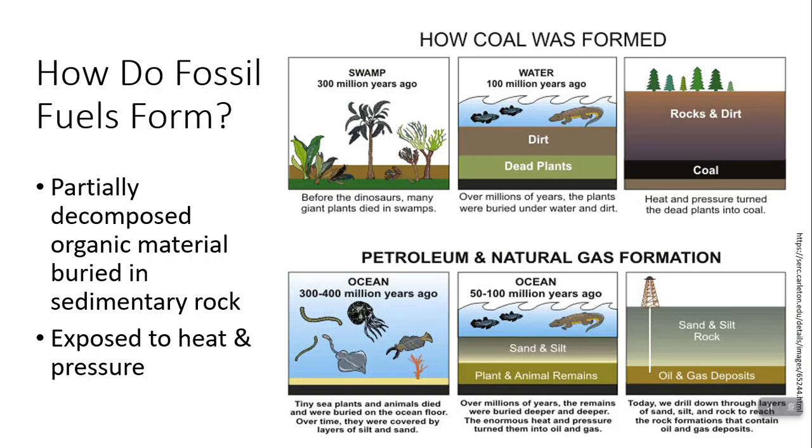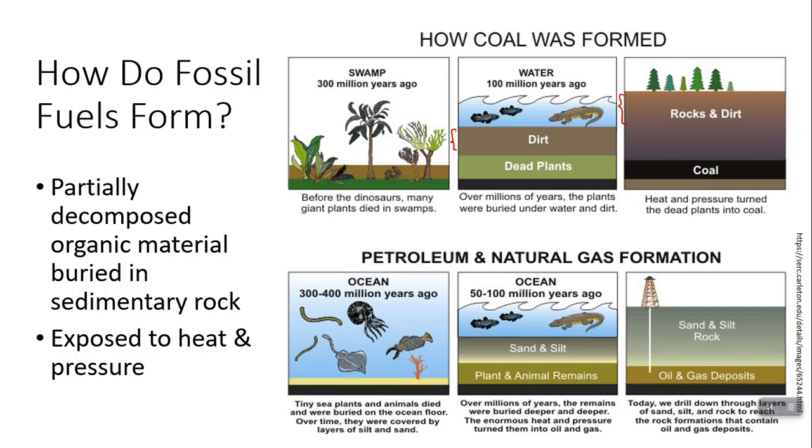So let's talk about fossil fuels, because since humans have started burning fossil fuels, they've become a huge part of the carbon cycle. So how do fossil fuels form? Coal and oil and natural gas all form when something died. Before it could be completely decomposed, it got buried under sediment, dirt, all sorts of things. And then over time, as you build up more layers of rock on top, those layers will compress, or squish, all the stuff underneath them, including the dead organisms that were there.